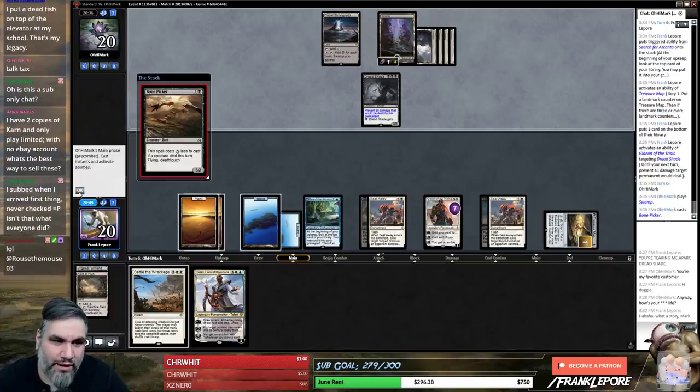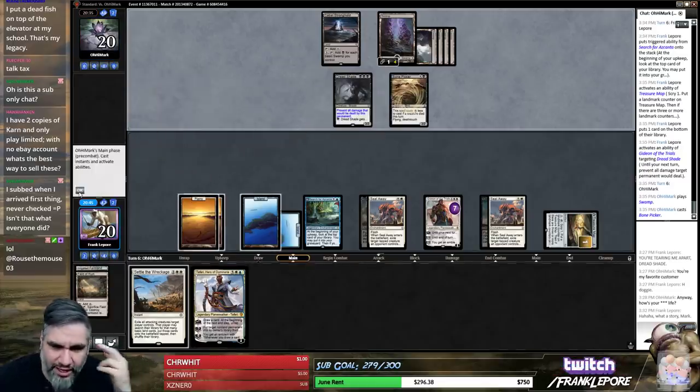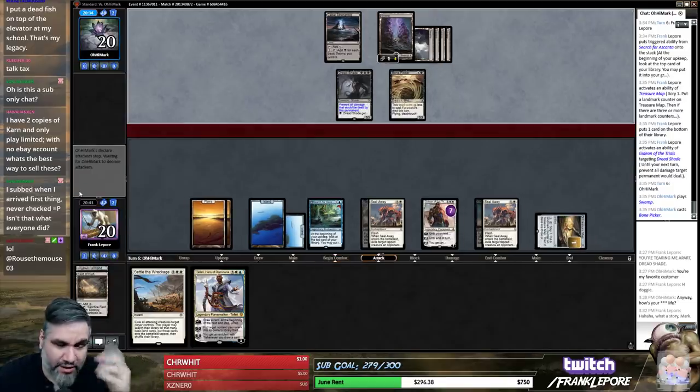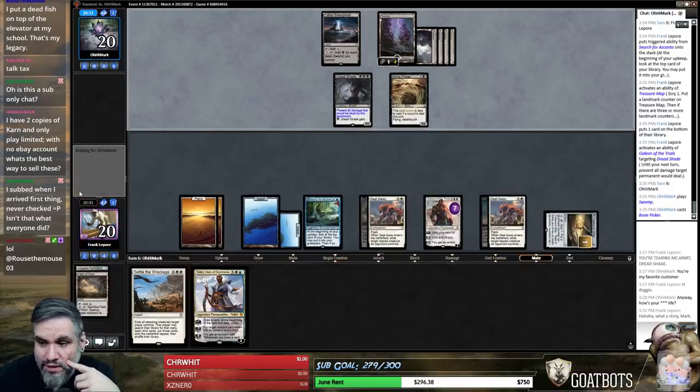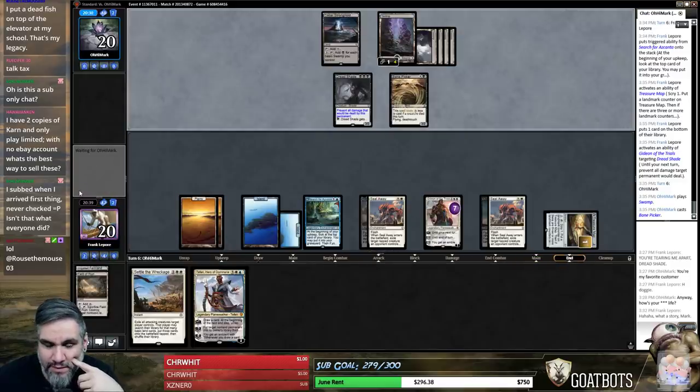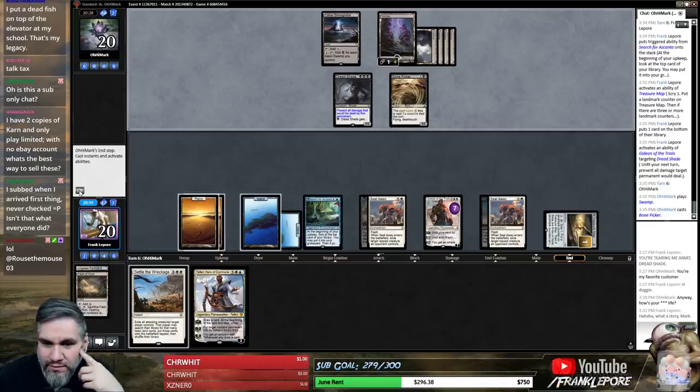I have two copies of Karn and only play limited with no eBay account. What's the best way to sell these? Go through a store like Card Kingdom or Channel Fireball or Star City or something like that. Find the best rate and sell them to those stores. Usually they'll give you a pretty good rate. I mean, you can find a store that gives you a really good rate.